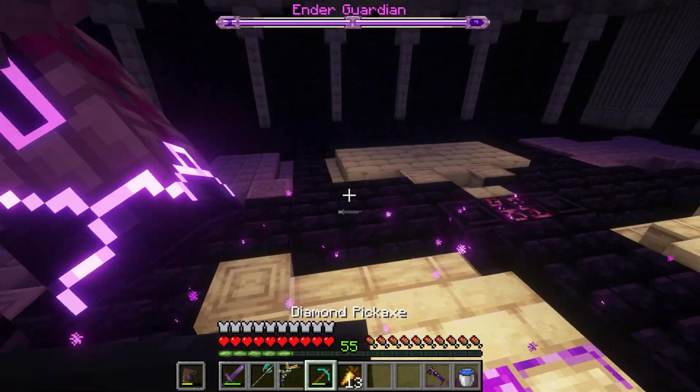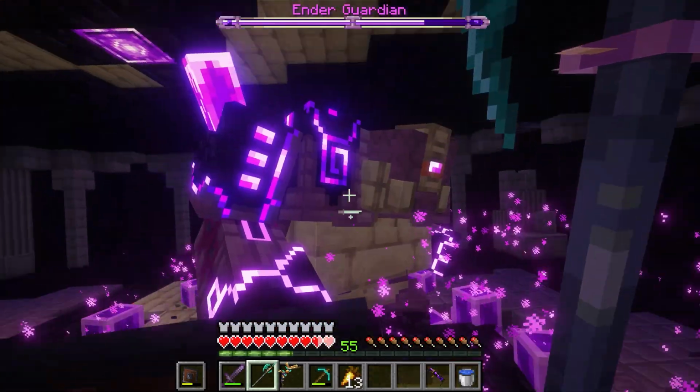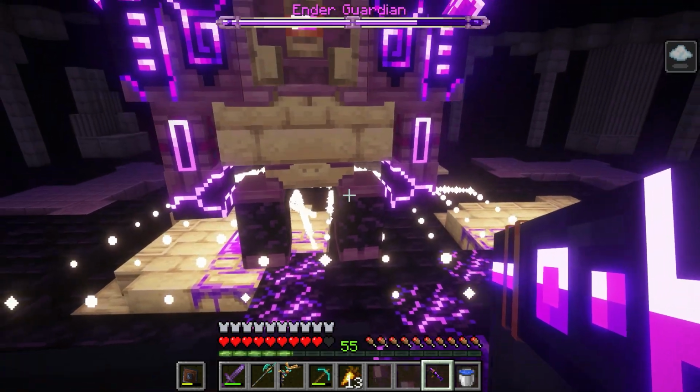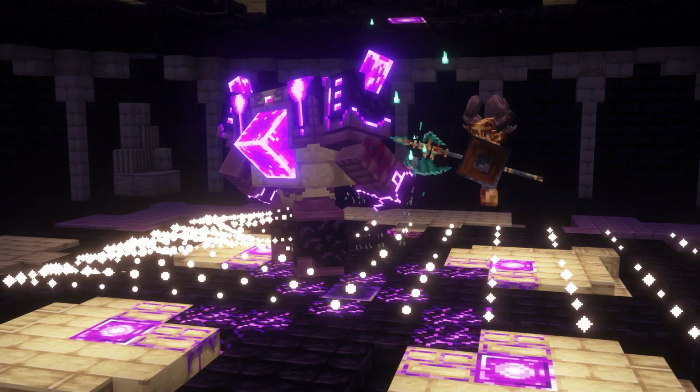The Ender Guardian mostly attacks up close. It dashes quickly and teleports to the player. Many of his hits cause a stun effect, which stops movement for a short time. The boss can also summon runes from the ground and shulker bullets around itself.